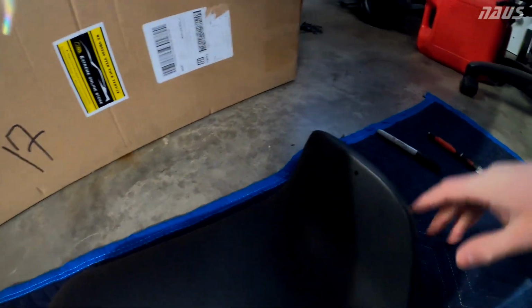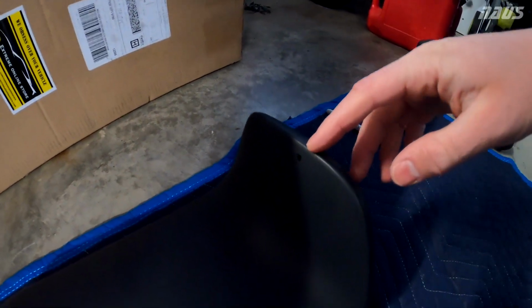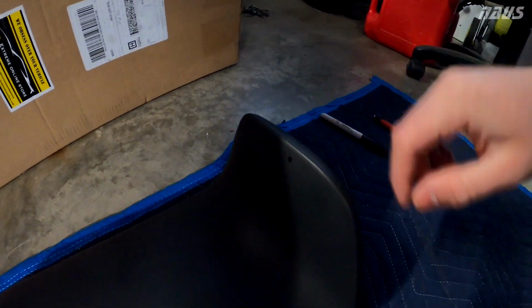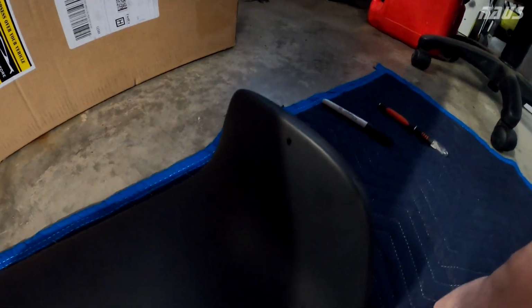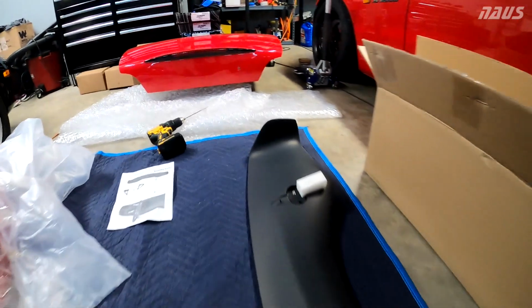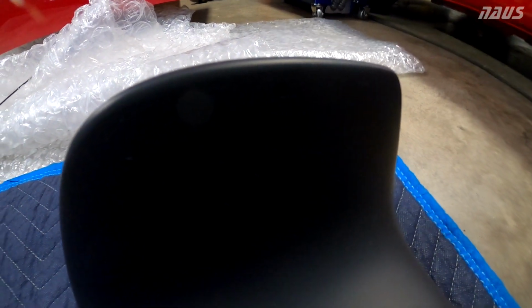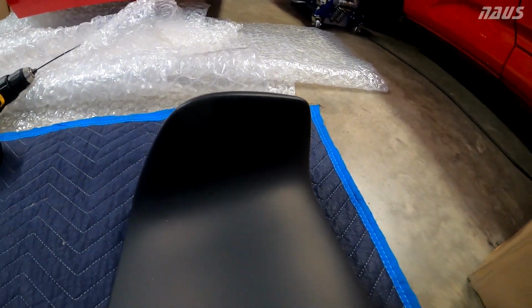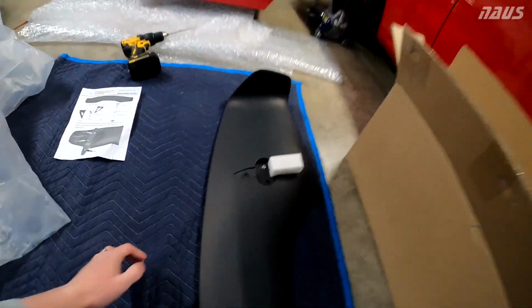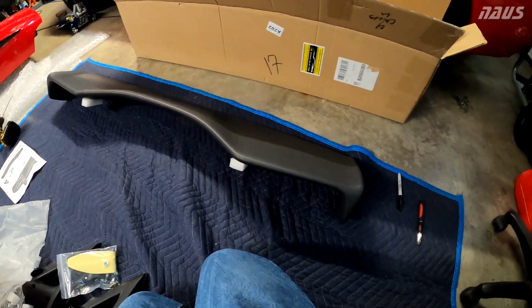But one thing I noticed too is it's got these holes here, which the OEM one does as well. I don't know if it's for an injector pin from the mold or if it's just a drain hole if the wing somehow gets water inside of it. But I did read a post online saying that the aftermarket units didn't have that hole there. As you can see, it definitely does. Maybe it's in a different spot compared to the OEM one, but it definitely does have those little holes in the bottom. So as far as the profile of the wing itself, I'd say it looks pretty good.